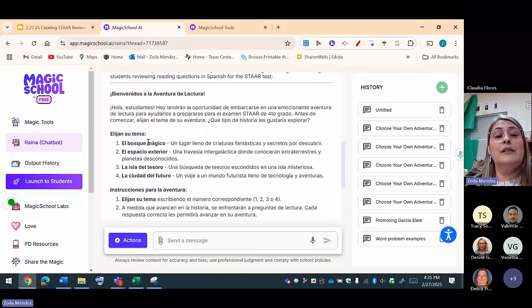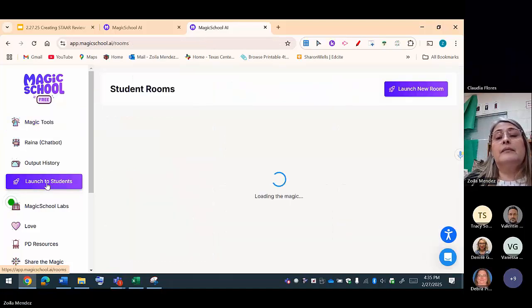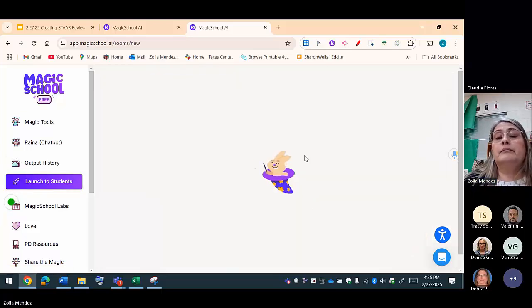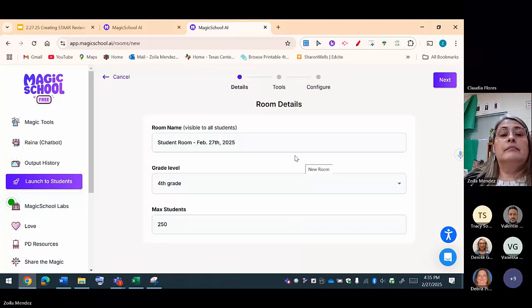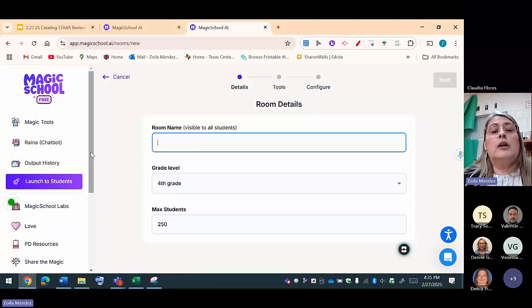After we have these instructions, we're gonna open a new page for MagicSchool and launch to students. Launch a new room. I'm just gonna put here start review.